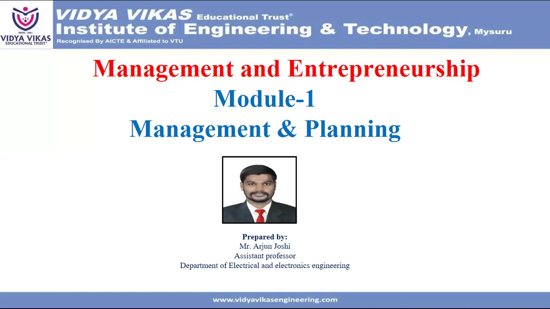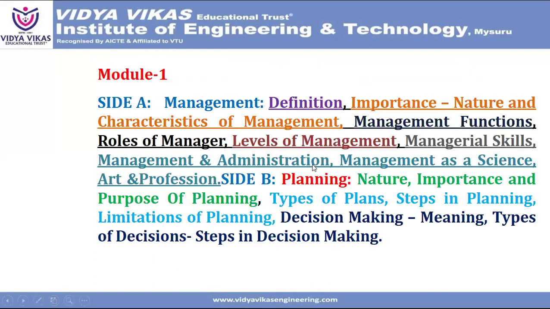We already discussed the module one concepts like definition of management, importance, nature, and characteristics of management, management functions, roles of manager, levels of management, managerial skills, management and administration differentiation, and then management as a science, as a profession, as an art. We already discussed these concepts. In this class, let's discuss planning.